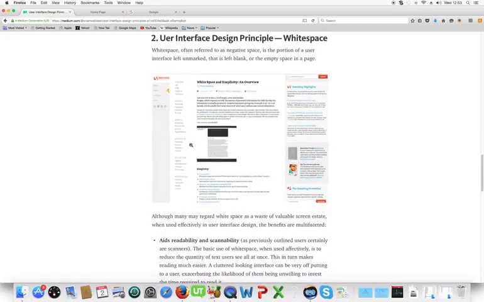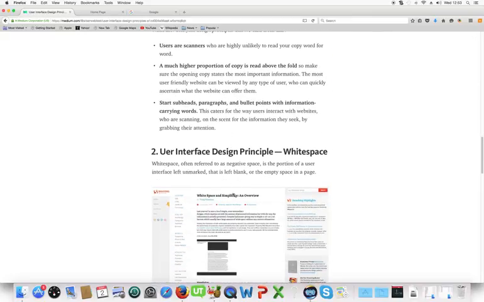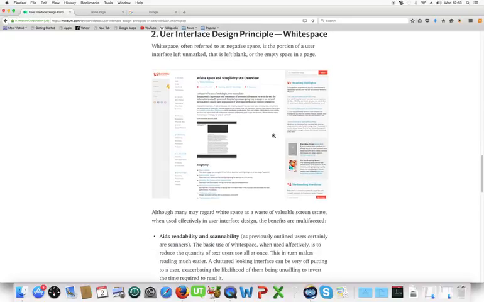Let's talk a little bit about white space. White space is the area around content. If we see where my cursor is going now, this is all the white space on this particular interface. This is a very, very important feature in a website. It allows the different sections to breathe, it helps form structure, and it helps scannability, like I mentioned in the graph above, because you can quickly identify these different sections. The human brain also deals with smaller paragraphs far easier. If this particular section here was one longer paragraph as opposed to two smaller paragraphs, it would be far harder for the human brain to read.